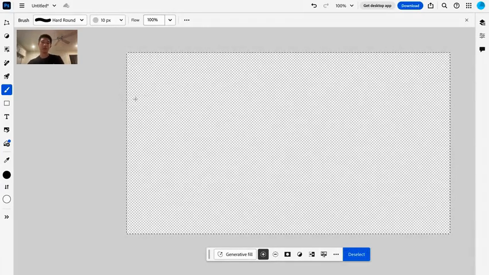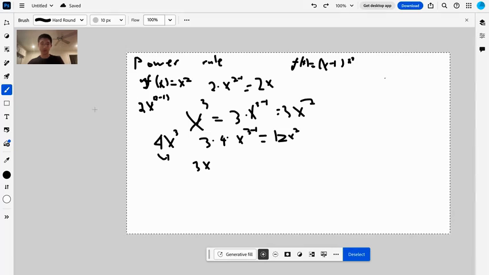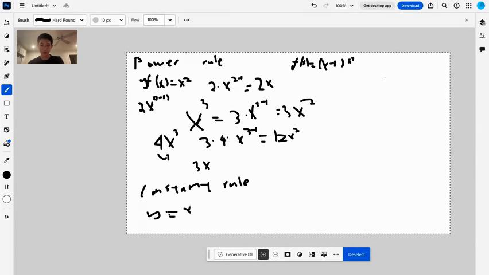So now we know the power rule, and we can also use the constant rule as well. So let's say you have y equals x squared plus 7. Well, as we can see, there's no value of x. What does this mean? Well, there actually is a value of x. It's just x to the 0, and that's why it's not showing up. Because anything raised to the 0 equals 1. So x to the 0 equals 1.